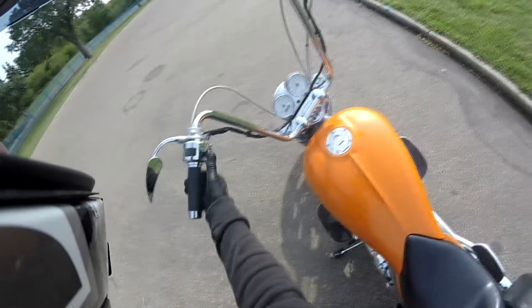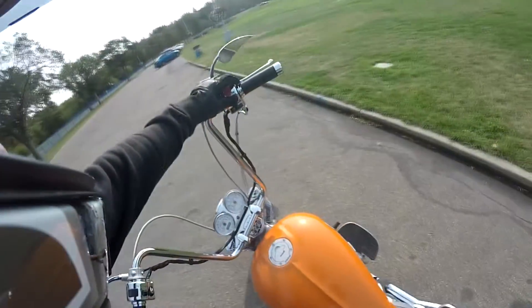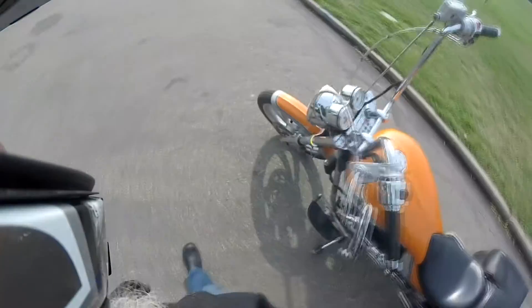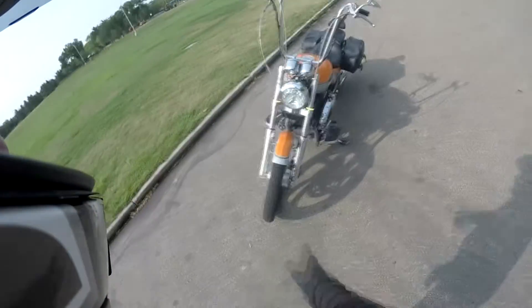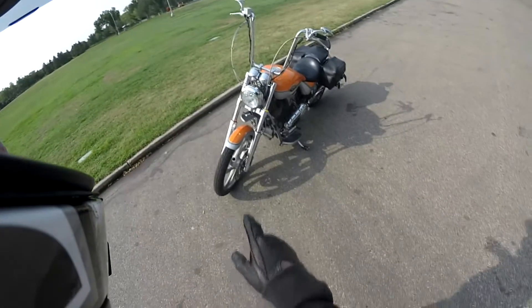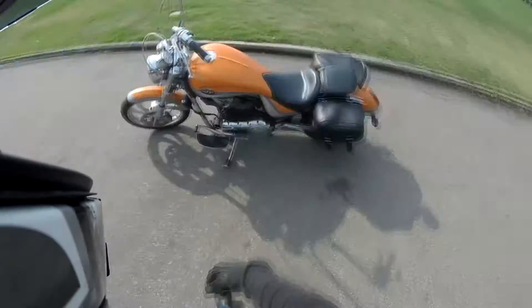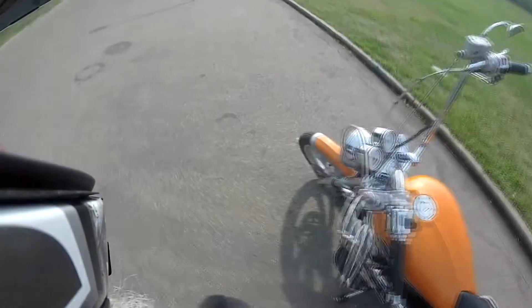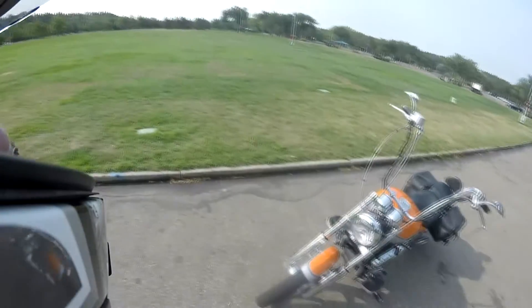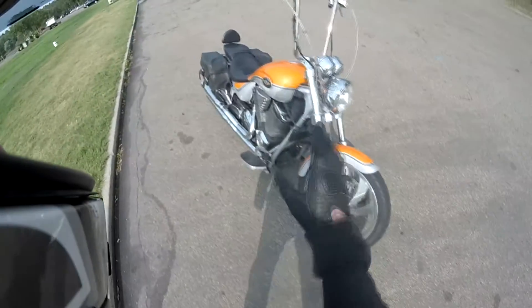Let me see if they'll show up with the four-ways on right now. I'll put these on and we'll try to see. Now those are pretty bright, and this is right in the middle of the day. I'd challenge anybody with stock incandescent lights to show that they're brighter than those. You can see they wrap right around the fork — everybody can see it. At night they're even brighter. There was another moto vlogger here in town who was looking at getting something like that, so I mentioned how bright they were and told him to check them out.